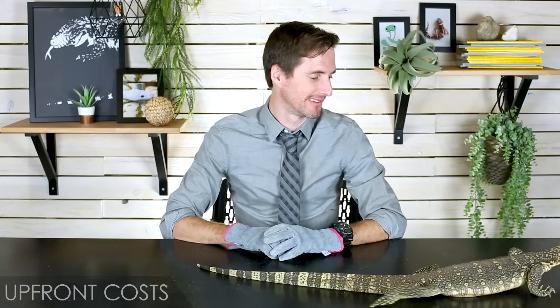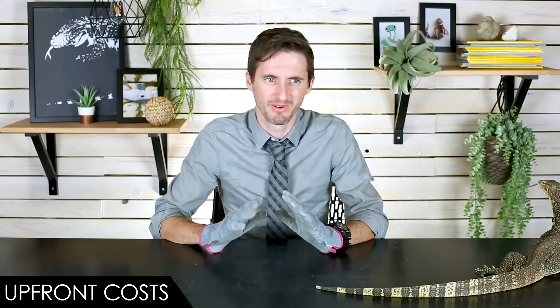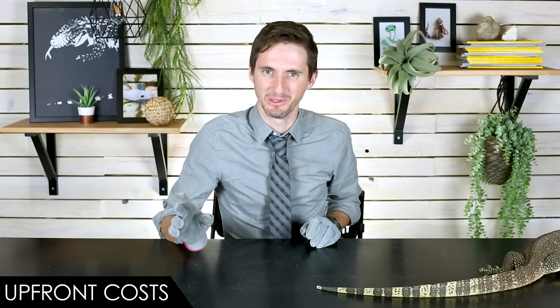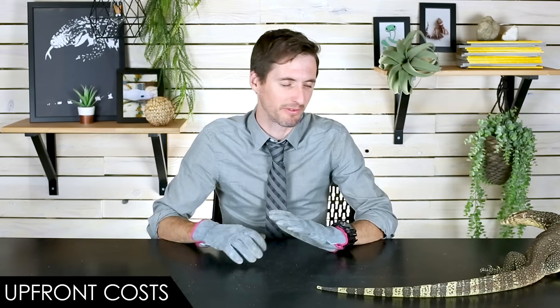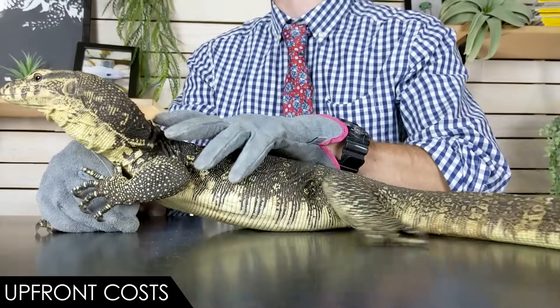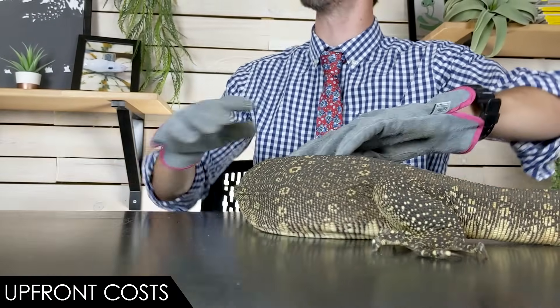You will see these at every expo you go to, at least where they're legal — and I think they're legal most places. You can certainly find them online and sometimes in pet shops. They look so cute when they're little, but they get huge and destructive. When it comes to upfront costs, we give them a one out of five — we could give a zero. The lizard itself is a little expensive, costing more than Nile monitors, but somewhere over a hundred dollars and pretty reasonable. However, if the lizard's cost is the reason you don't want one, there is absolutely no way an Asian water monitor is the right pet reptile for you.